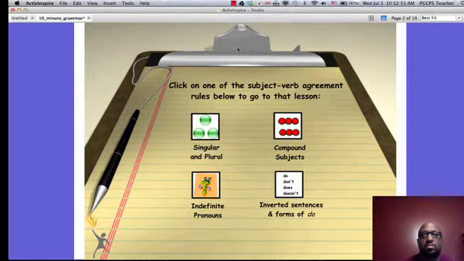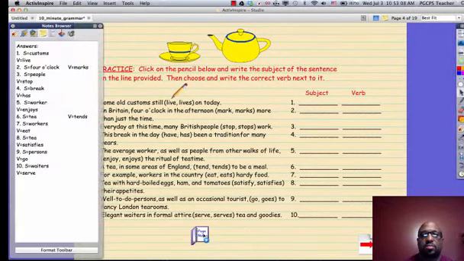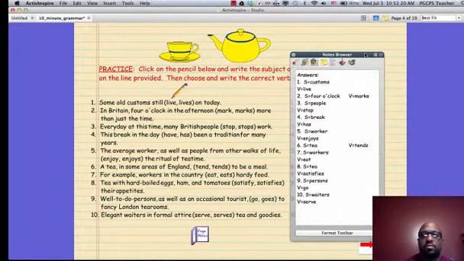Okay, so we've done 2 components of this 10-minute grammar. We've done singular and plural, and we've done compound subjects. So now this is your opportunity to check your work. So I'm going to show the page notes. Now, over here, these are the answers to the practice problems. So you can use this to view whether or not you got your work correct, and this will help you to also assess how you're doing. So you can pause the video, look at your answers, see if your answers match with what's in the notes browser.